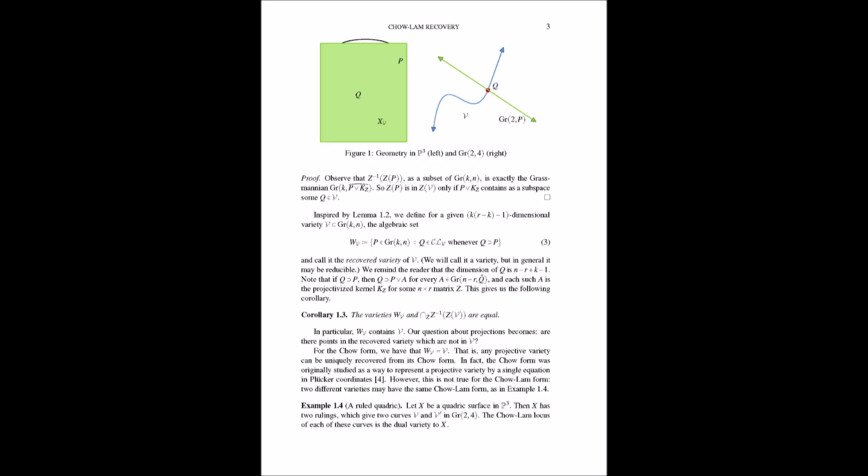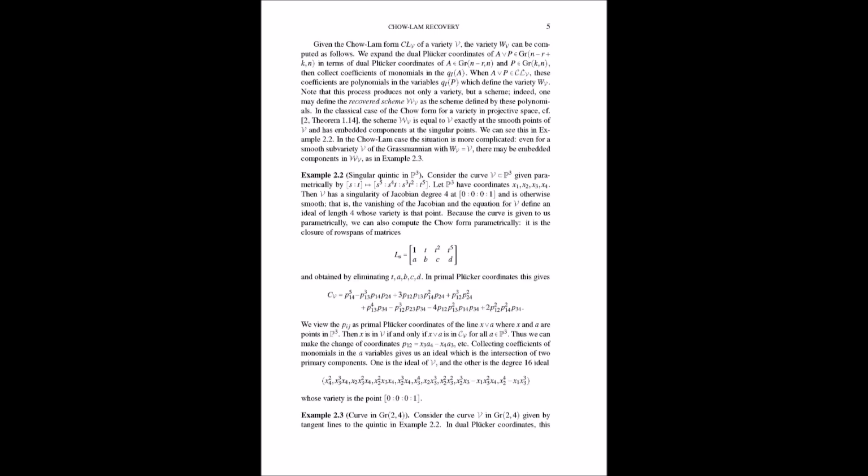Now, what happens when we move beyond these specific Schubert arrangements? What about more general linear sections of the Grassmannian? That's a great question, and it turns out to be much harder to answer. Harder how? Well, they mention that it's a difficult question to study systematically. So we don't have nice, clean theorems like for the Schubert arrangements. Not yet, at least. But they do look at some specific examples of curves where the recovered variety matches the original. So perfect recovery is possible in some cases.